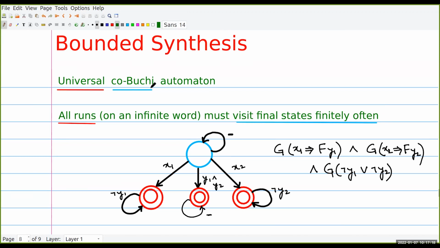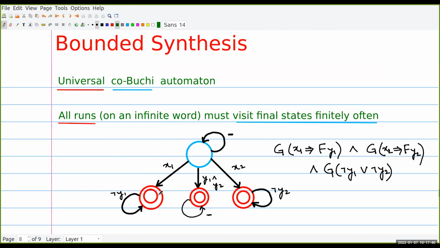So, for this reason, the final states in the Buki automaton were also called accepting states, because we visit them infinitely often and then the automaton accepts the language. Here, if these final states are visited infinitely often, even by one run, then the word is rejected. The infinite word is rejected.